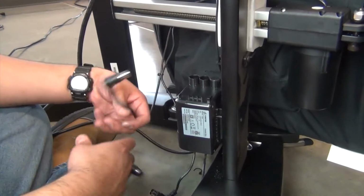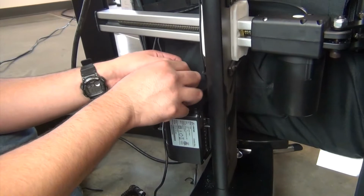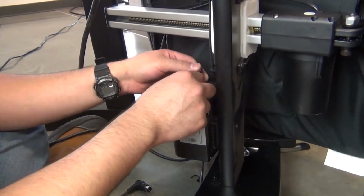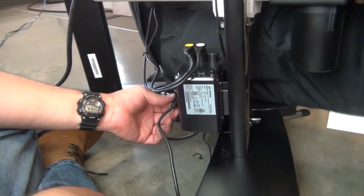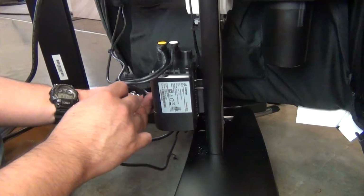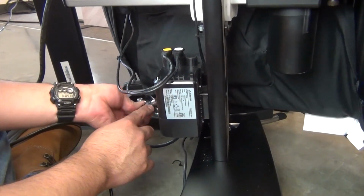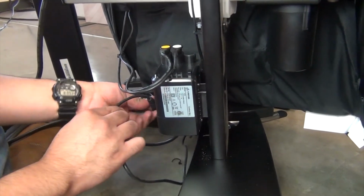Now, plug the top two control module connectors into the corresponding socket by color, with the cables facing away from the chair seat. When plugging in a connector, rotate it gently until you can feel the connector pins align with the socket holes, then push the connector firmly into the socket to secure it. Now connect the side connector, aligning the connector notch with the corresponding control module notch. The cable should be facing upward.